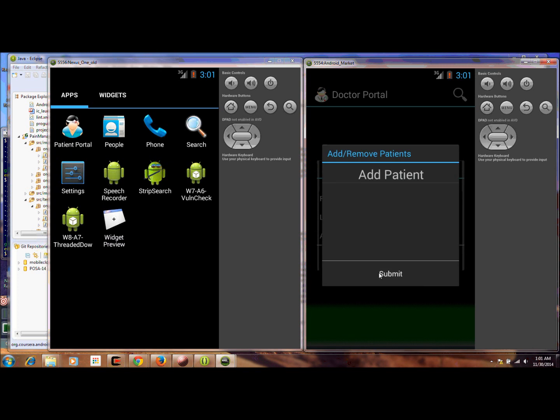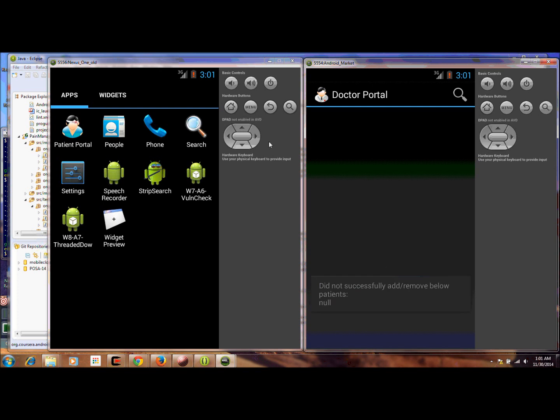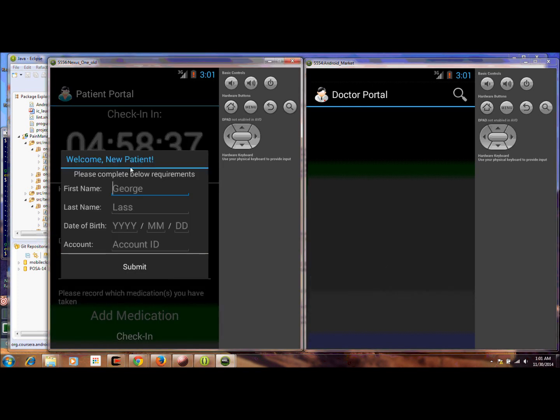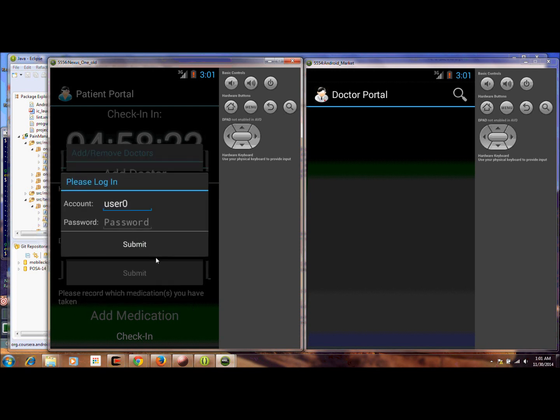Since nobody else is in the system, there are no patients to add at this point. So let's go ahead and add a patient. Let's try and submit without filling in everything. Obviously everything needs to be filled.